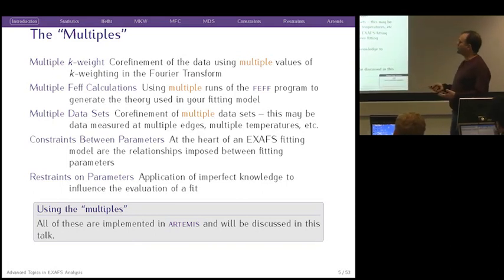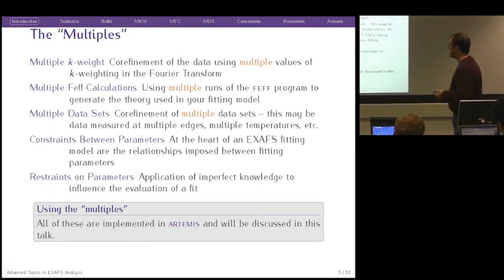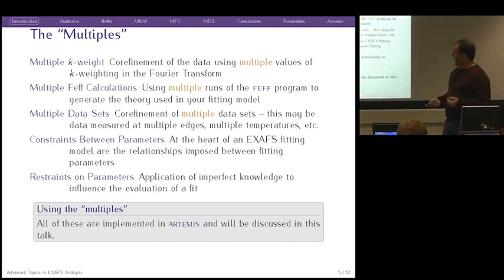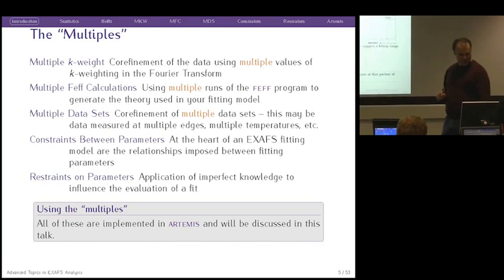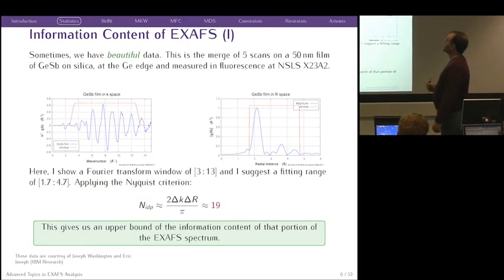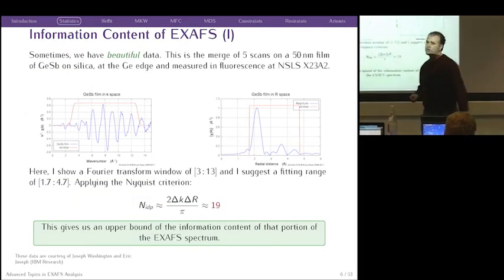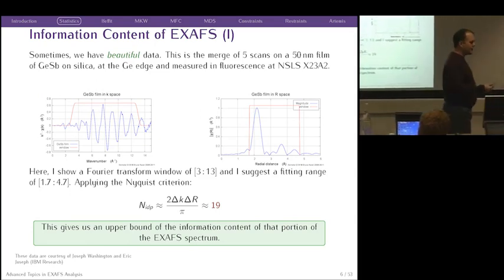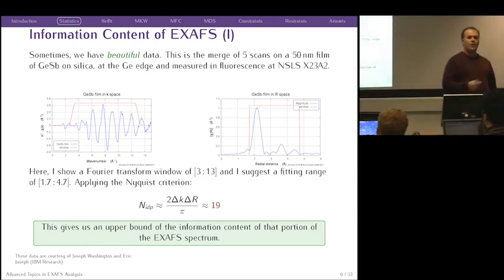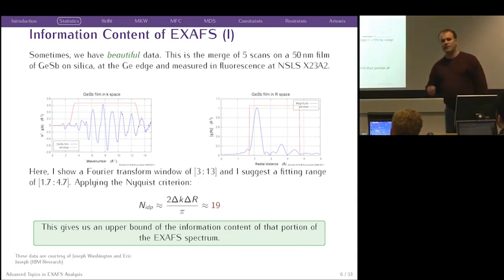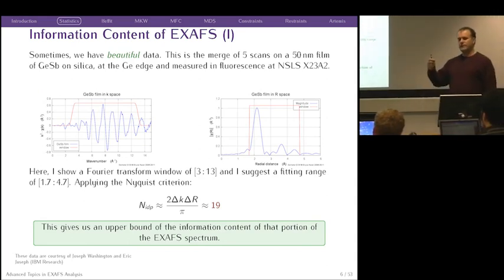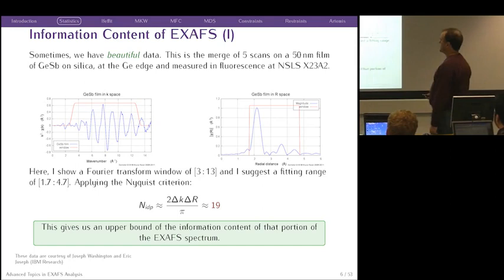And also to talk about how you actually build constraints between the parameters and build interesting and physically significant fitting models. And all of these things are in the software, and we'll talk about them one after the other. But first we need to talk about statistics, because this is really the fundamental question. As I said, you have to know how to evaluate the quality of your fit and the quality of your results. You have to know not only how to start fitting, but you have to know how to stop fitting.